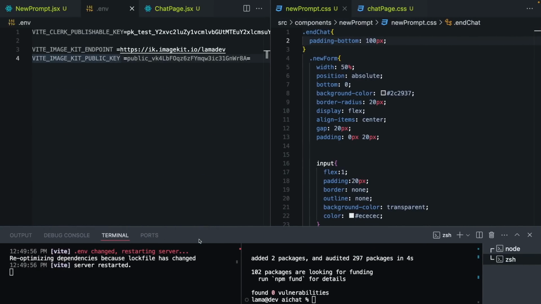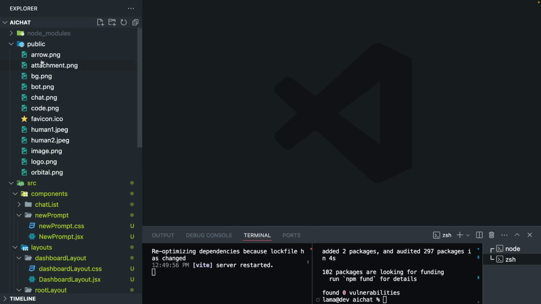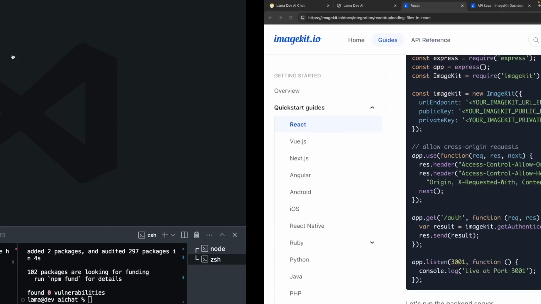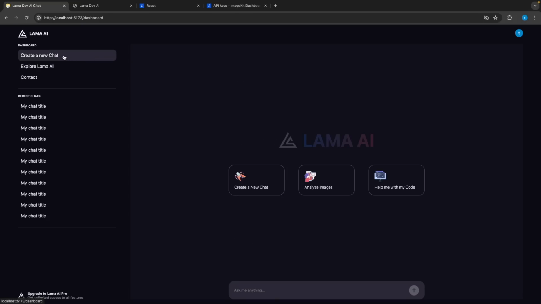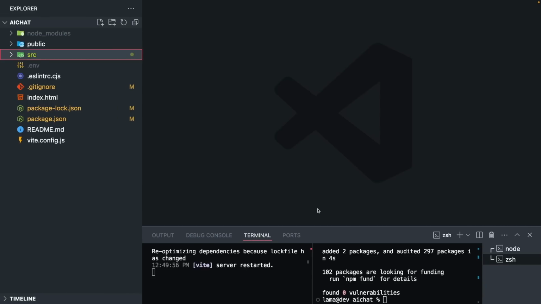Let's turn back, close everything, and right now I'm going to create my backend server. It's not only necessary for uploading images, we'll also store all our chat history in the database. So we are going to need multiple endpoints, like create a new chat or add a new message. We are going to take care of them, but before, let's see how to upload images.